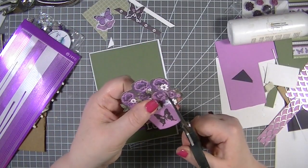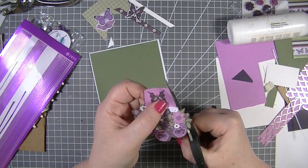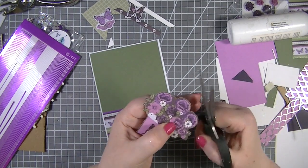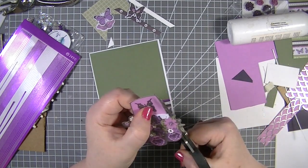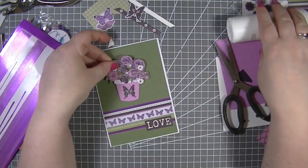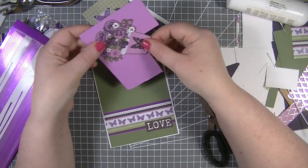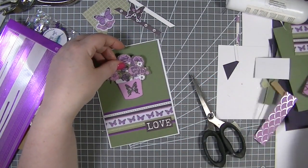I really like that. And then, yeah, this one. So by splitting these up and not doing the decoupage, you can really get a lot more for your money. I love being able to get more out of things. And it's such a beautiful kit. You want it to stretch as far as you can possibly stretch it. So, okay. Right, I'm going to raise this up, but I'm wondering whether or not to actually, yeah, I'm wondering whether to mat it onto like a square of cardstock or something.